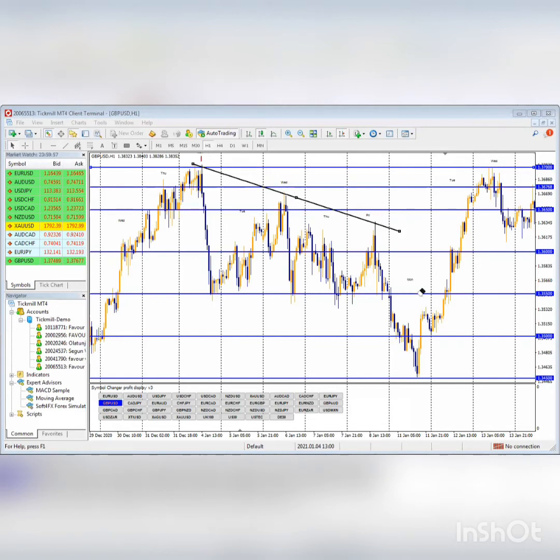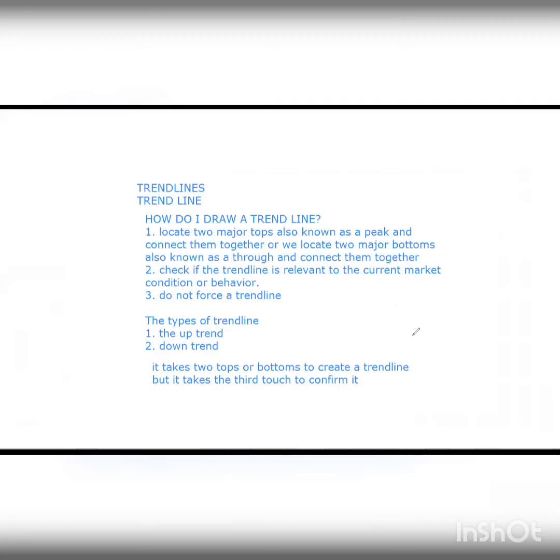There is also another thing I want us to note about the trend line, which is very, very important. Hope I'm recording this. Another thing I want us to take note of is this: we have two ways we trade the trend line. Okay, I'll just clean some of this, so if you are writing it, you could just check later. Two ways we trade.